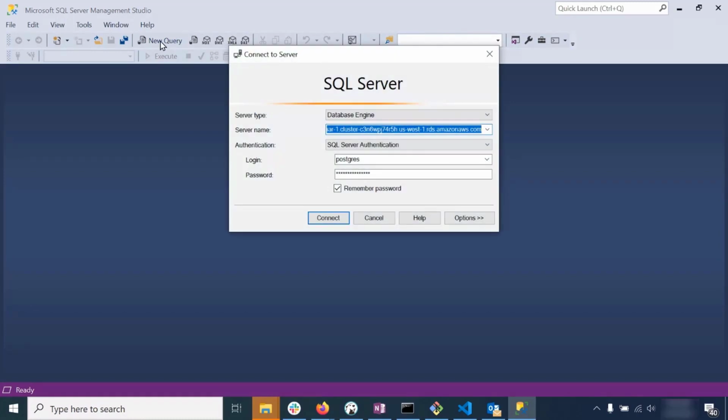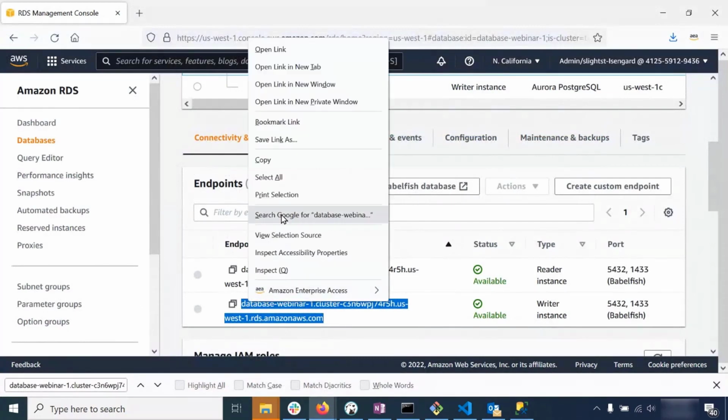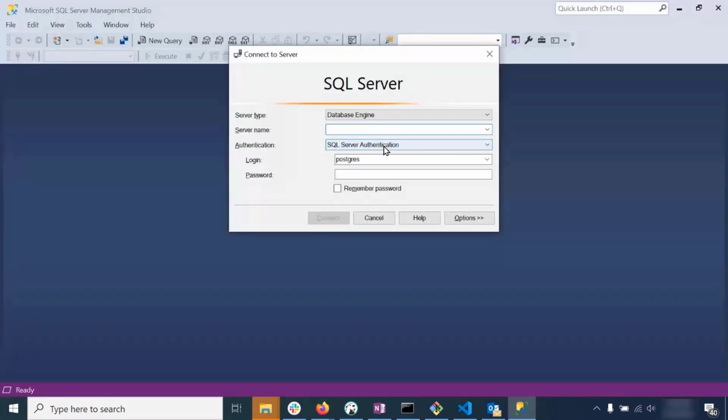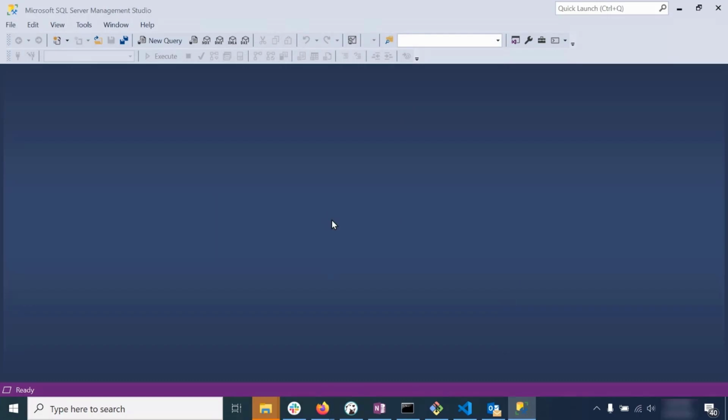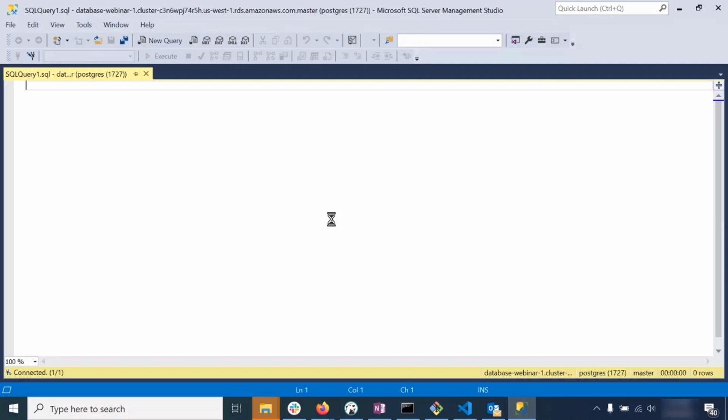So do you see how I click New Query right there? I'm going to click that, and now I can just enter my server name. Just to emphasize this, I took this server name here, going to copy and paste. Your default username, generally assuming you chose the default in the previous screen, is going to be postgres. And your password is whatever password you chose. I'm just going to put that password right in here, and then we're going to connect. And bam, there we go, we're now connected. And as you can see, you are now connected via SSMS to Babelfish, right?